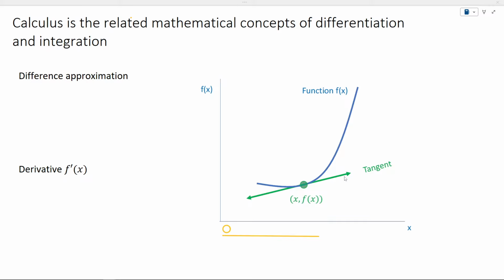If I just asked you a question, what is the slope at this point? What is the rate of change of this function at this point, or what is the slope of this tangent at this point? How could you find the slope of this tangent, the rate of change, at this point? Well, one way you can do this, we know how to find the slope.